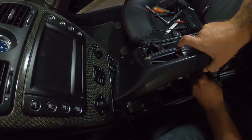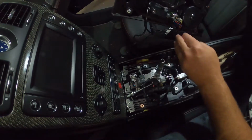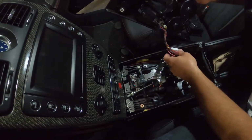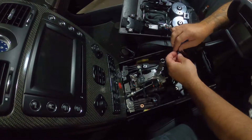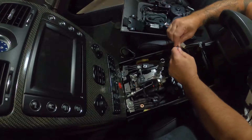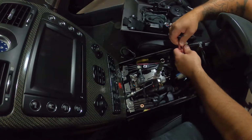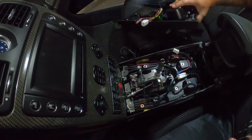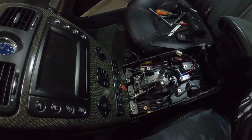There's one. There's an LED light for the cup holders. And then my extra iPod plug, which I'm pretty sure yours won't have. And then I got some extra connectors. This one is for my air ride. I'm gonna unplug that, maybe. All right, unplug that. This goes to my iPod adapter, and then the plug for the cigarette lighter. So that is now free. Take your center console, put it out of the way.